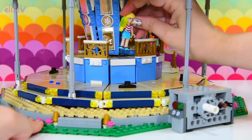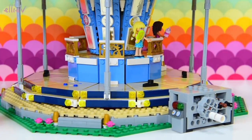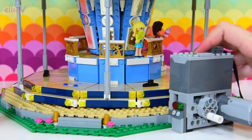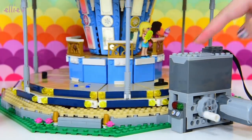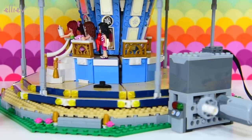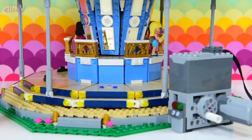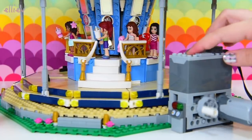I want to make this a bit more mechanical, a bit more automatic, so I'm going to install the motor. Now the motor doesn't come with this set — I had this separately with another set. So we are going to install it though. There, look at that. That's so cool. There are all these little cogs and gears underneath which make this turn oh so smoothly, even better when I attach the motor. That's such a great ride, even without the little animal rides.